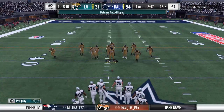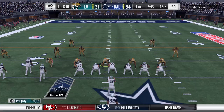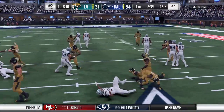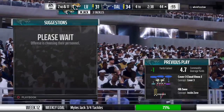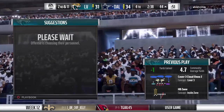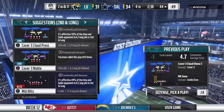And at this stage of the game, time a factor, time on their side as they just try to eke out the final precious moments of this one. Now a handoff here to his running back. And after the good gain last play, this time he's going to be stopped behind the line of scrimmage. Yeah, let me puff out my chest a little bit, even though I'm not rooting for either team. That was a really nice defensive play. It's awfully fun to watch, even in an offensive game.